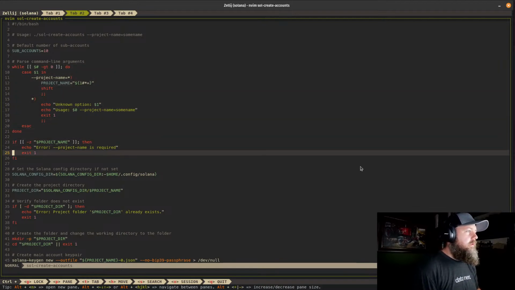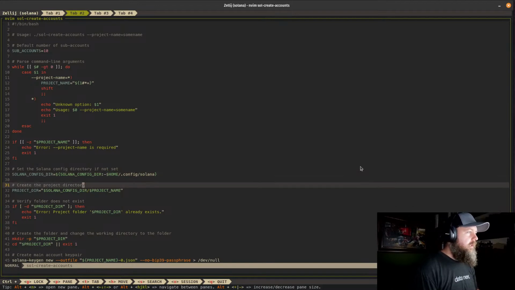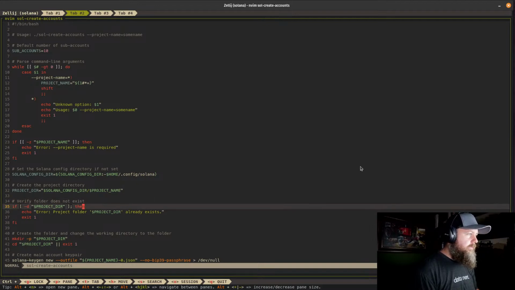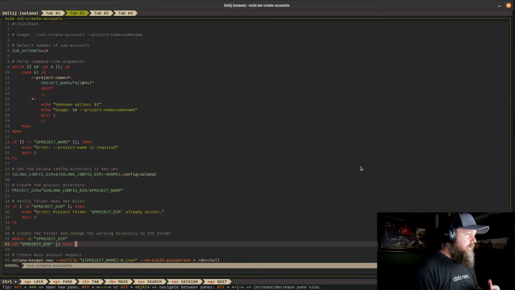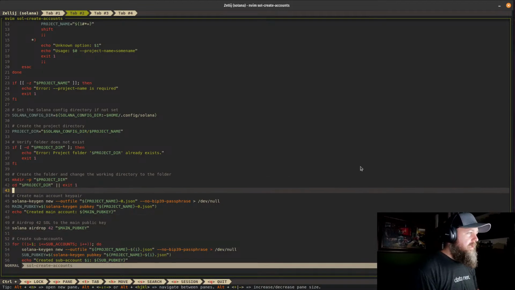Project name is required. Cool. Then we do the Solana config dir if we want to do that, otherwise use home .config Solana. Okay, create the project dir. Verify the folder does not exist. If it already exists, then we're exiting. Otherwise, we're making it.